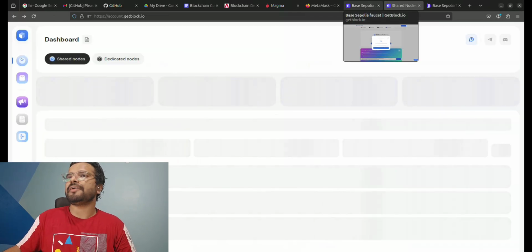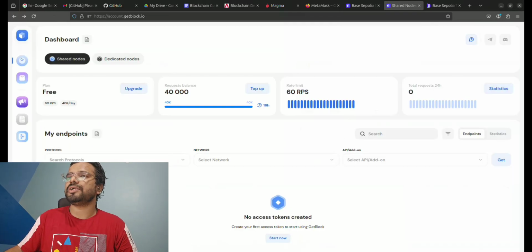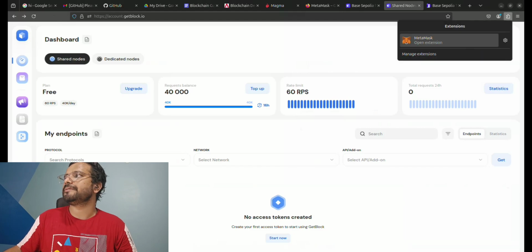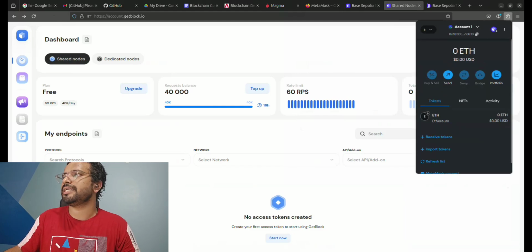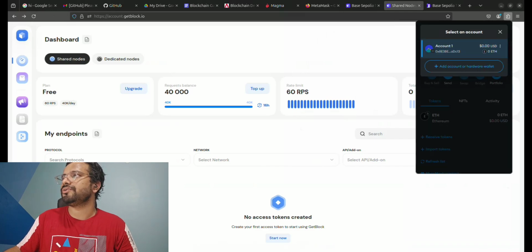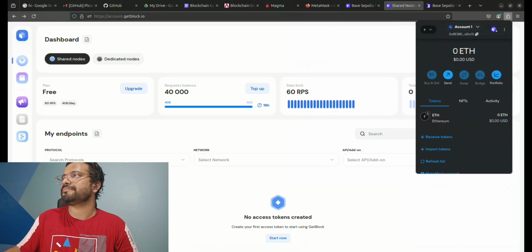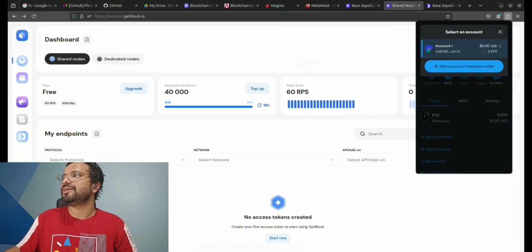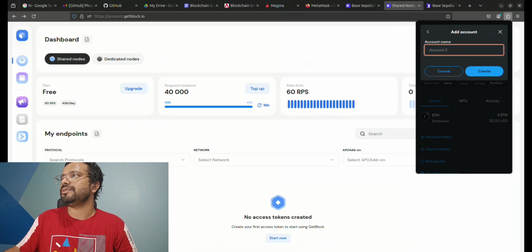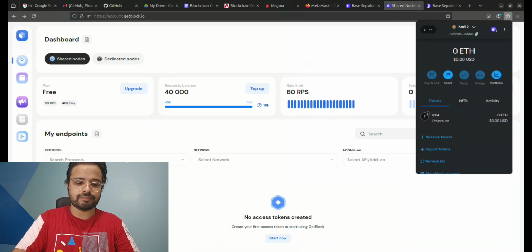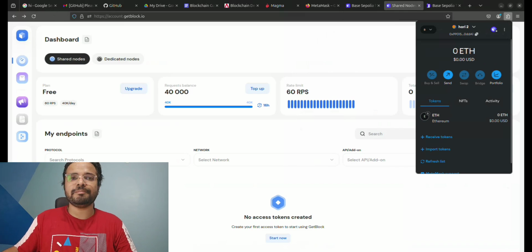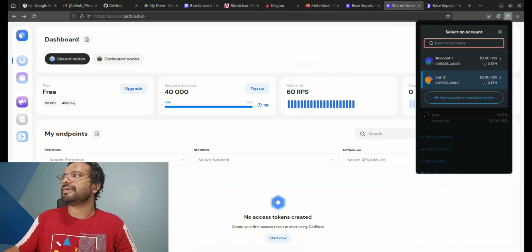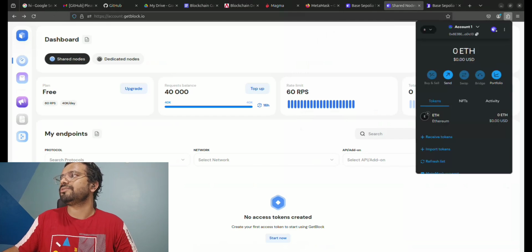Anyway, I will attach a link for this, and what you need to do is, when you are able to get some testnet tokens, you will see them here, and you can try to send them to yourself. In this section you can add an account. You can just create a new one and name it something, and using the same secret phrase it can create a new account with new private keys, and you can try sending to this address.